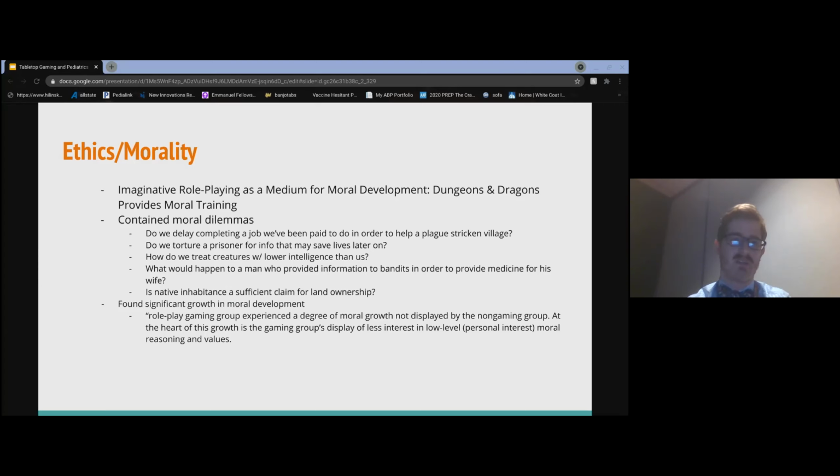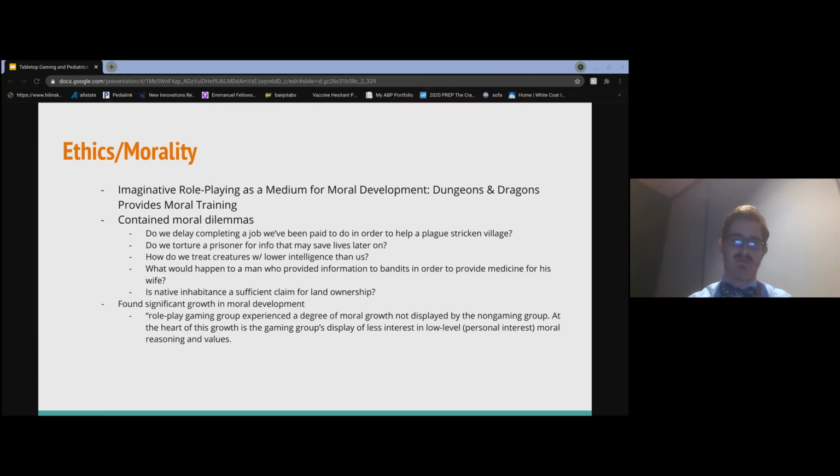And I think you can easily translate some of these things to real-life situations, right? How do we treat creatures with lower intelligence than us? How do we as physicians, as residents, as attendings, treat learners, right? Do we treat them as inferiors or do we treat them as equals? And then on a larger scale, as society, is native inhabitants a sufficient claim for land ownership?